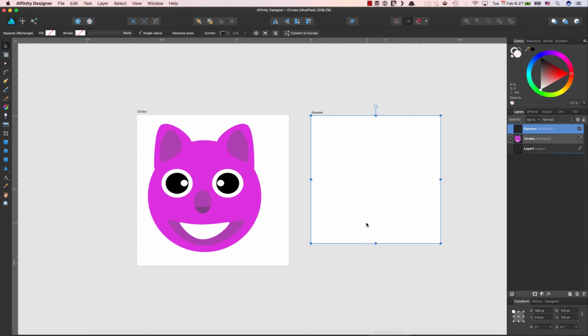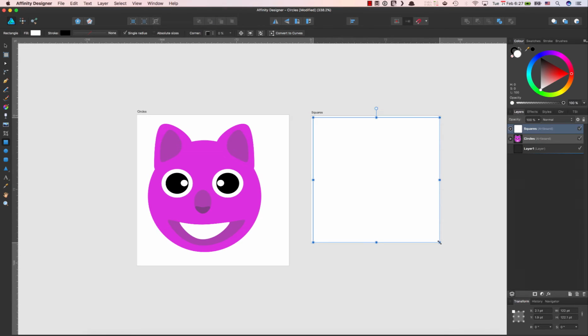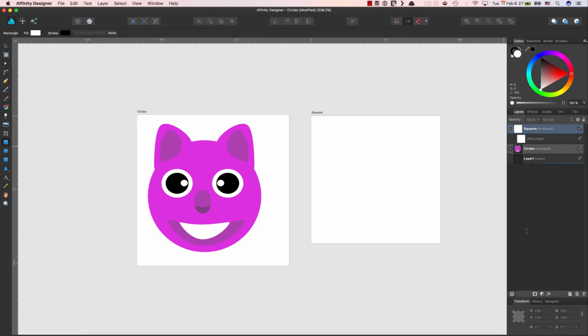So the easiest style you could obviously make would be to select the rectangle tool and draw a square. Since we want it to fit the whole artboard, we make it 125 by 125 by setting the width specifically, and we can set the x value to 0 and y value to 0 so that it fits the artboard exactly. Now we need to set a color.